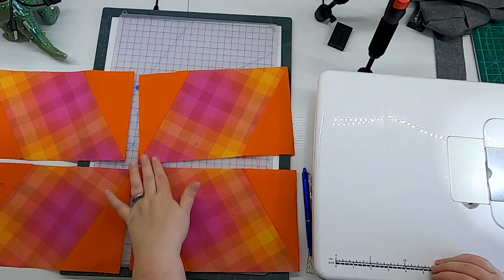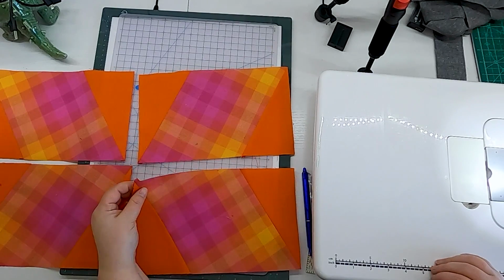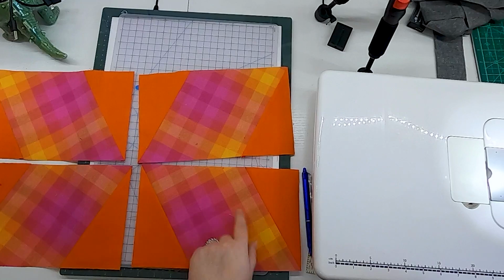I have made the 4 units to our block here. I've attached our orange triangles to each side of our diamond, and I did go ahead and just take some scissors and lop off the little dog ears that were poking out from the corners and the sides. So now we are ready to assemble our block.